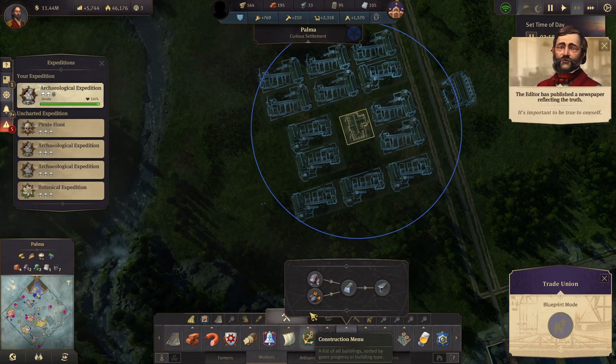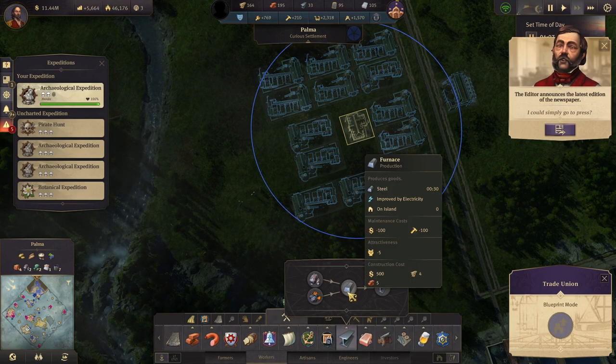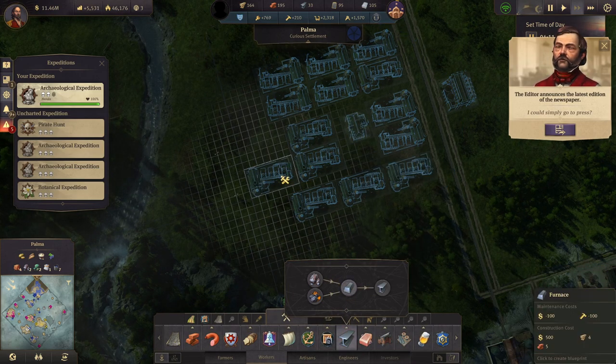It's important to be true to oneself. I could simply go to press. You could, but you're not gonna.